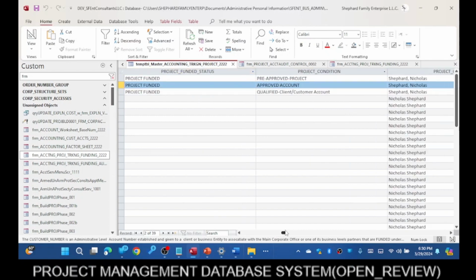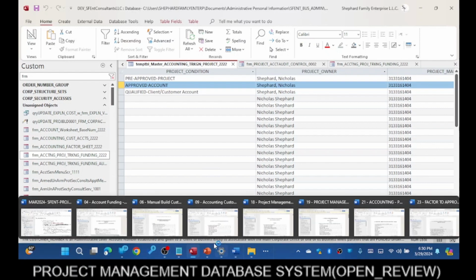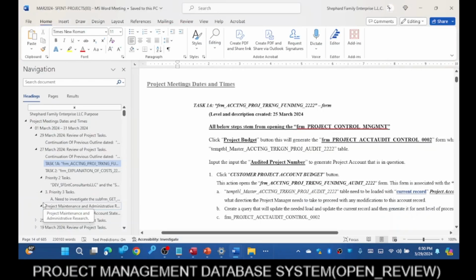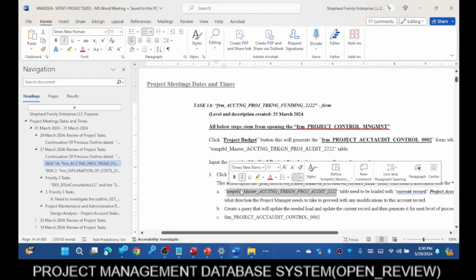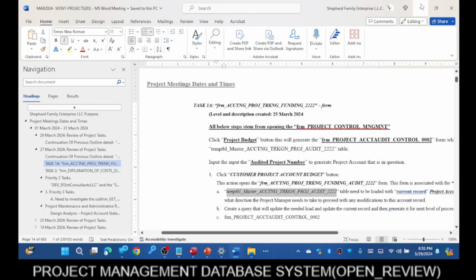Now what I want to do after that, I'm going to go back to my document, my project document. This table, and I think there's a table. I don't know if it's the table I was just looking at. Let me see, because one of the tables didn't have any data in it.